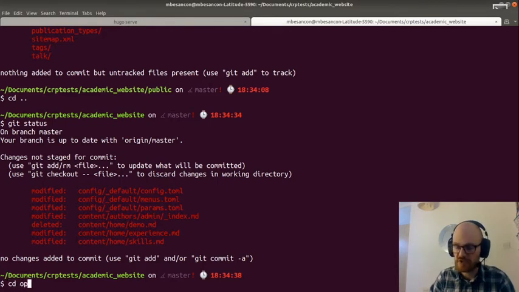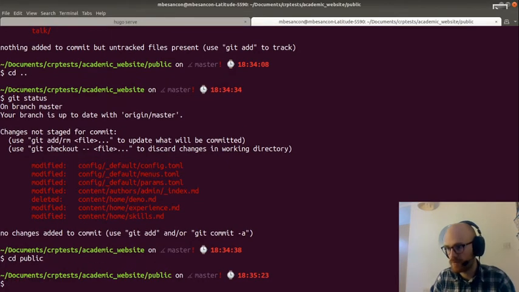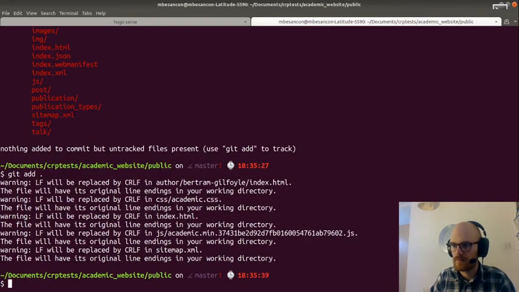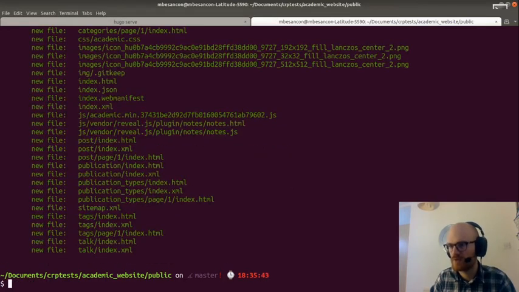So since I assume this worked, I'm just gonna do two operations. Status is checking the current status of my Git project, and I'm gonna add everything in my public project. Status. So it just printed warnings, so it's fine.